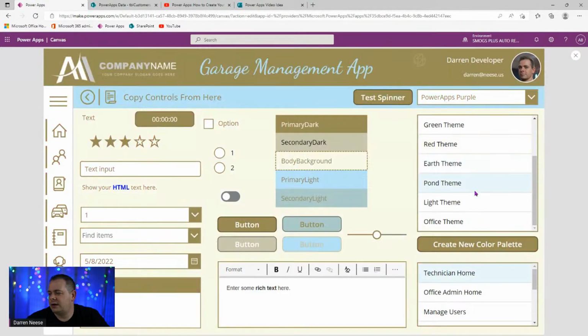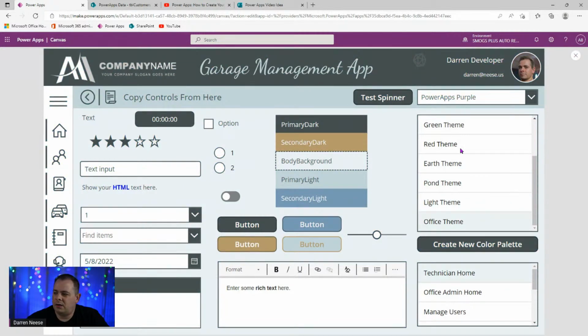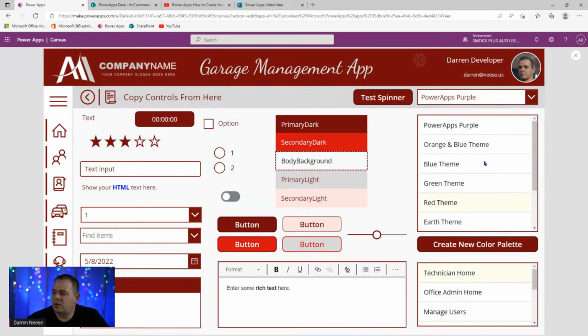It's got all these themes already started, and typically if somebody wants a theme, I'll start with something, or I'll ask, if it's a larger organization, they'll have a style guide. If you've never heard of a style guide, it's something that the marketing department will typically create, or their art department, and they'll say, these are the colors and the fonts, and how we want this organization to be presented to the outside world. So if you're developing an application for us, use the style guide. If you're doing a publication for us, use the style guide. It's got all of our logos and our colors, and it will indicate to you how you need to create something for the organization, and that's really nice.